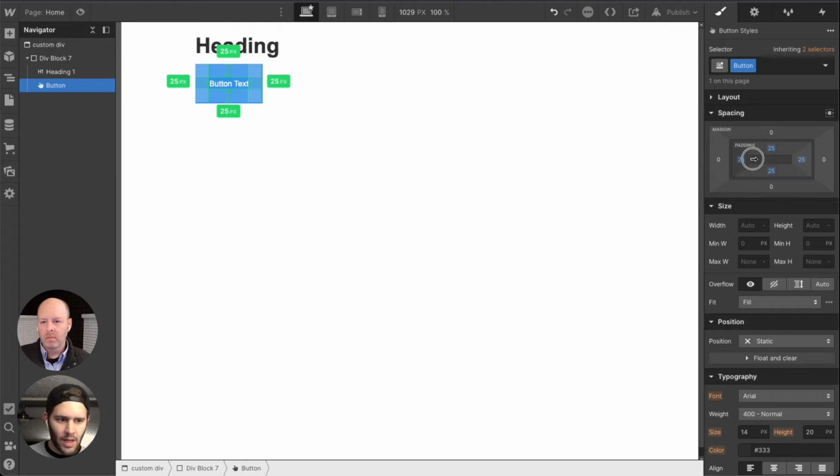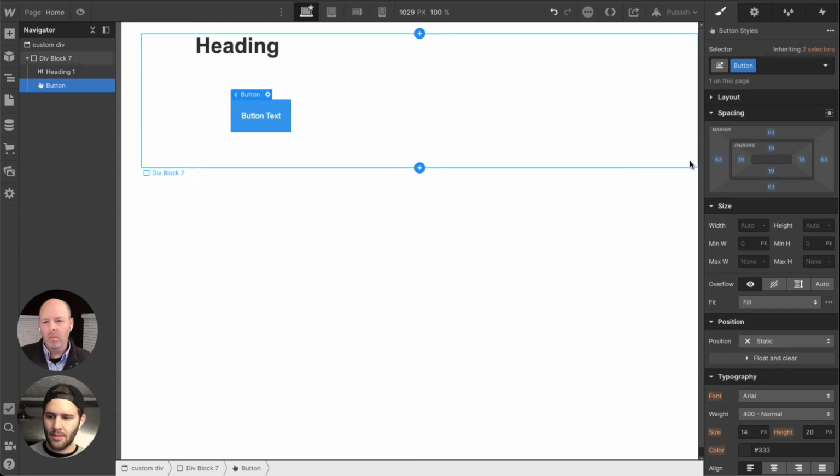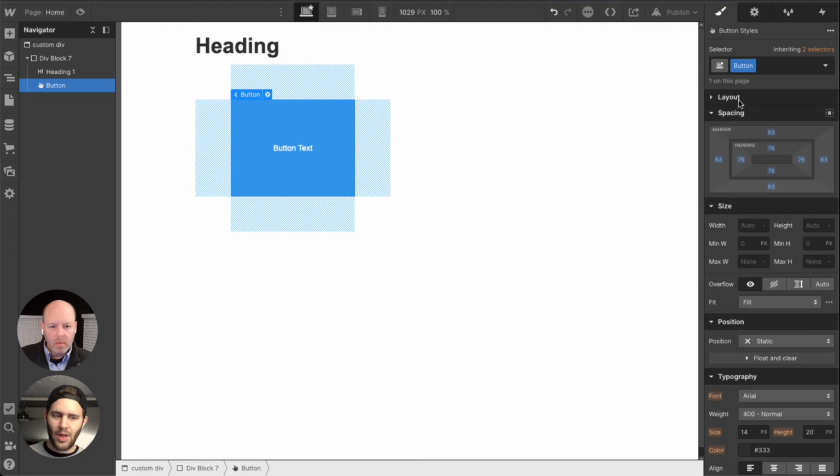I'm hitting the shift button to change all of them. You'll notice it now changes the inside, like how far off from the edges the button text is. If we now change our margin, that'll push it off other elements. So if I go this way, it pushes it away from other elements. And the padding is for that item. So that's pretty simple. There's margin and padding.